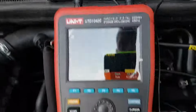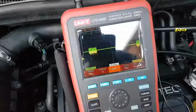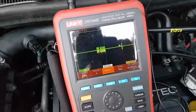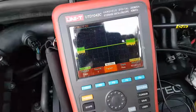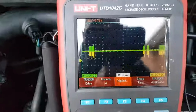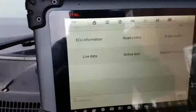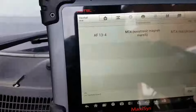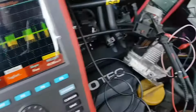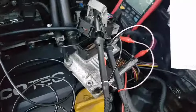So let me do something here. I'm gonna unplug this, and you're going to see that I still have the same sort of wave in there, the same information. And as you can see, disconnected, still have the same thing. I can still obviously communicate with my other modules. That's more than obvious, but I believe now at this point that my ECU is actually faulted, so something must have happened with this ECU.